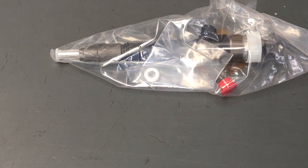I'm in Dandenong, out of Melbourne in Victoria. I need to do these injector compensation codes. Has anyone got some equipment or TechStream running that I can come to you, or can you come to me?